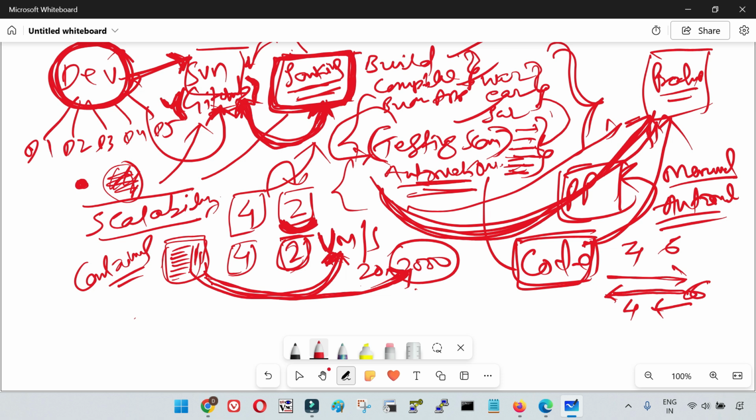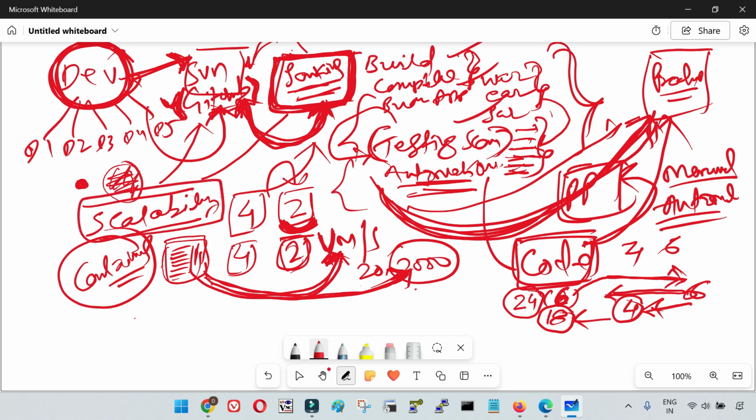That means you are reducing the capacity. And why are we reducing? Because there could be a chance that out of 24 hours in a day, the peak load is only for 6 hours, and for the rest of the 18 hours the load is very low, right? So when you have peak load for this particular 6 hours, you can increase the capacity, and for the rest of the 18 hours you can decrease the capacity again to save your cost, right? So with the help of these containers in DevOps, the scalability is very easy for your environments.